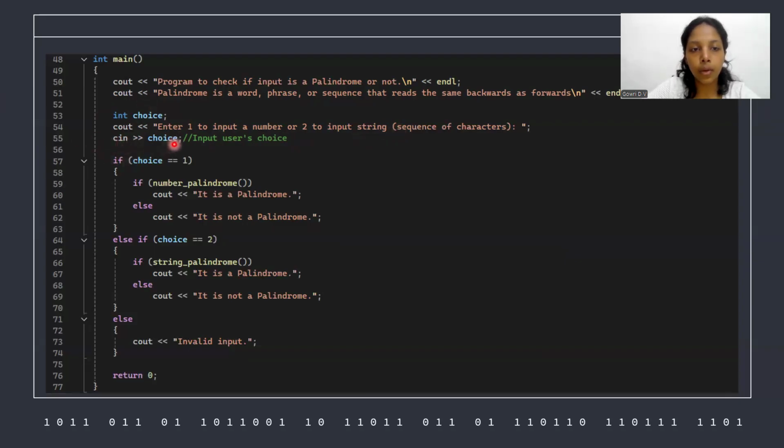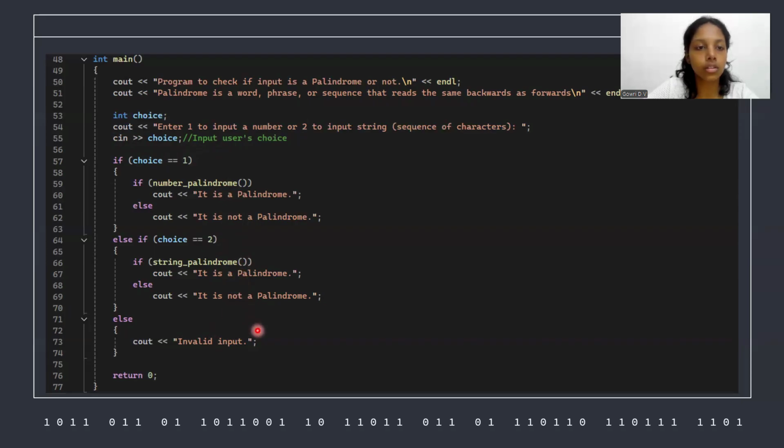So I expect them to enter 1 or 2. However, if they do enter some other values, I have to accommodate for that as well. So cin choice.